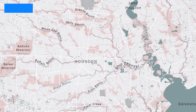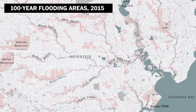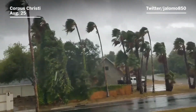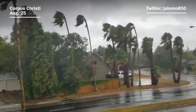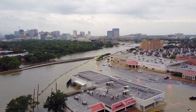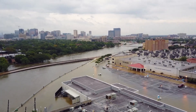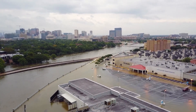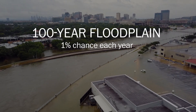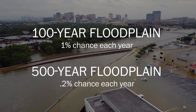At the same time, development of homes and businesses has continued in the 100-year floodplain areas within the city itself. Scientists worry that even the maps that designate 100- or 500-year floodplains might be outdated, as climate change continues to increase the frequency and severity of storms. The terms 100-year and 500-year flood don't mean a flood will happen once in 100 or 500 years — they mean areas in a 100-year floodplain have a 1% chance of flooding every year, and 500-year floodplains have a 0.2% chance of flooding every year.